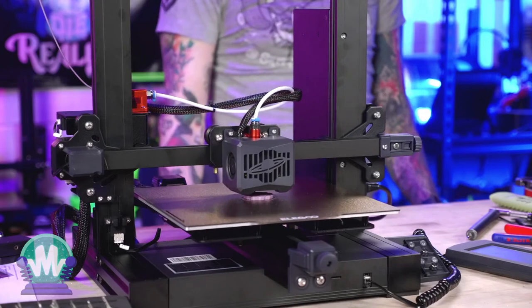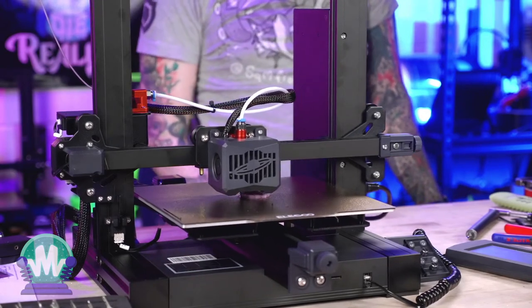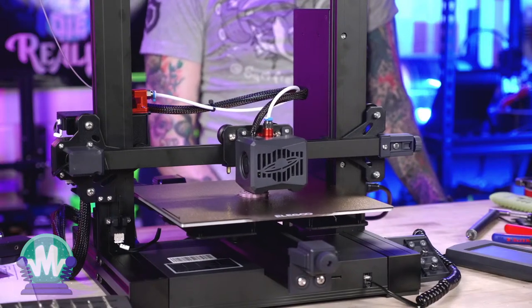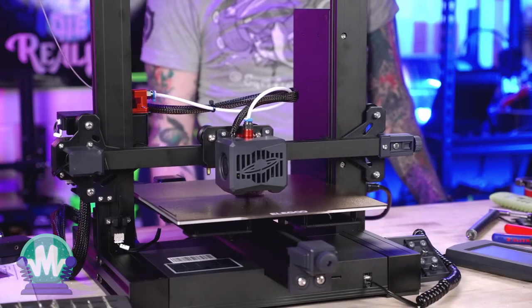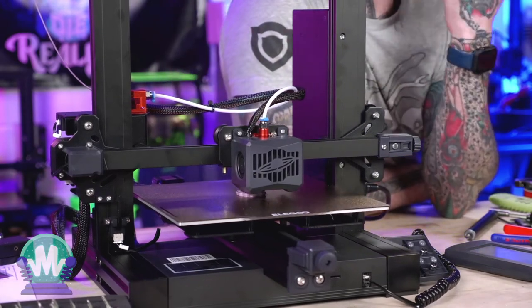Well, we're actually at 175 percent now. So if it's actually 50, yeah, 87 and a half, so 87 millimeters a second.